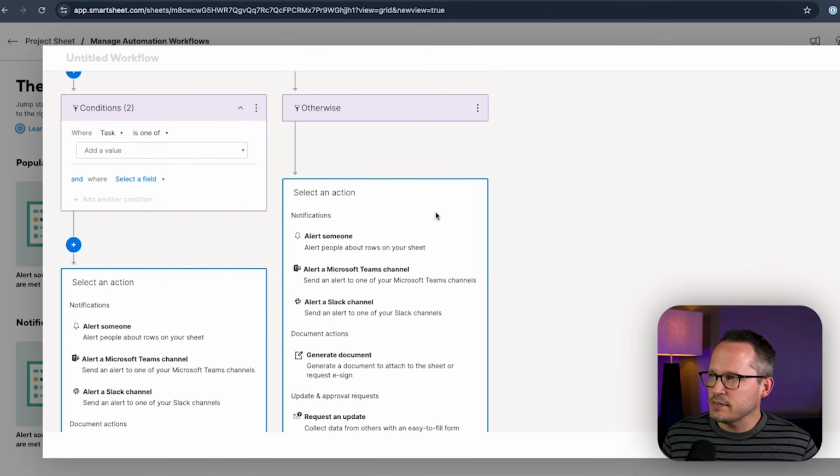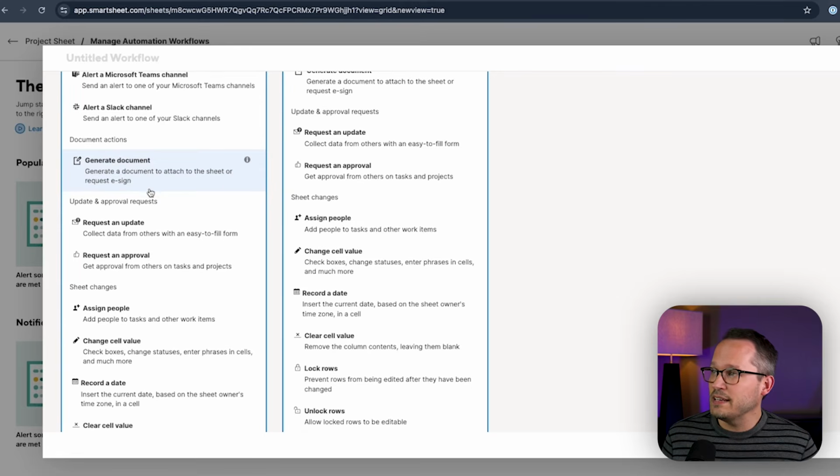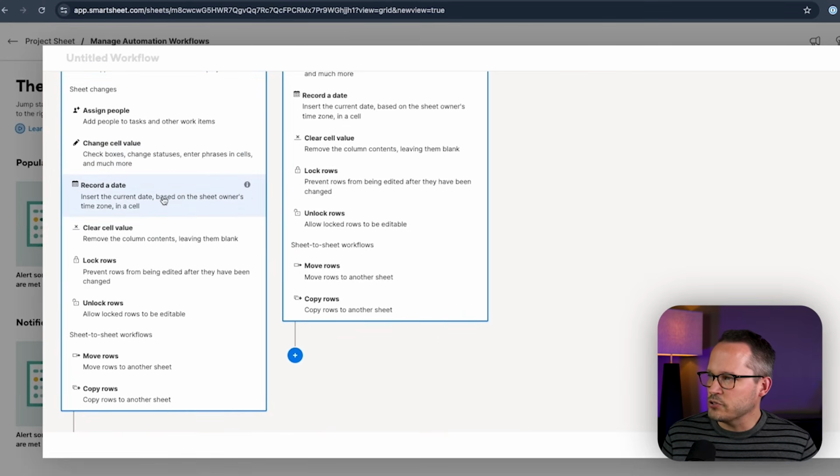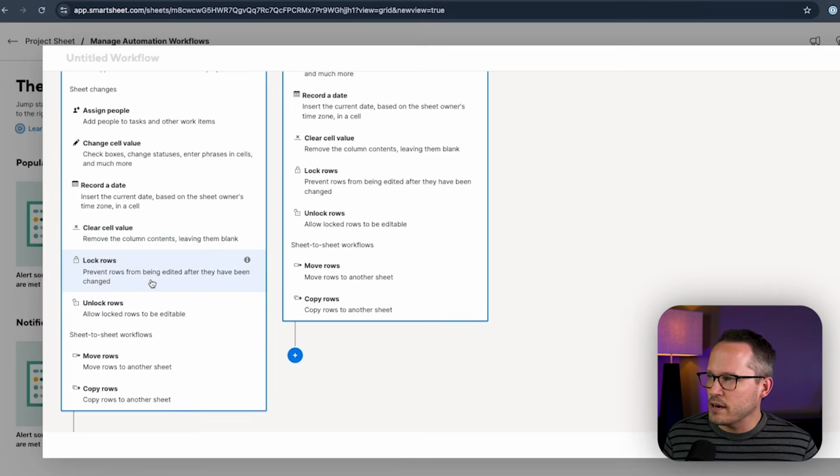Within our actions, we can send notifications, we can generate a document like we did in SmartSuite, we can have approval processes, and we can update certain values. Interestingly, we can lock and unlock, so we can actually give security permissions essentially based on this automation. But the thing that doesn't work well here is that your scope is limited to that triggering action. You can't find records, you can't choose tasks somewhere else, you can't have this project over here that you update. It's all within that context of the initial record or row.